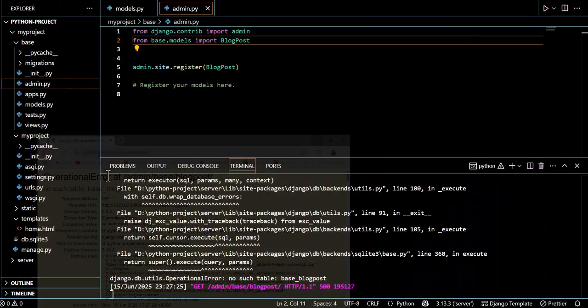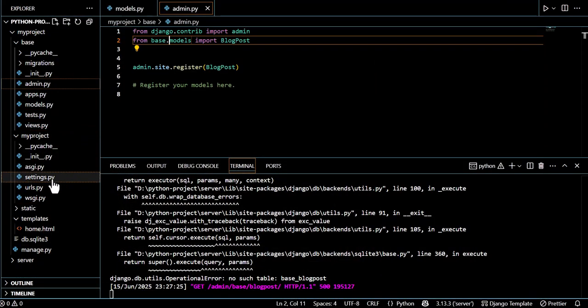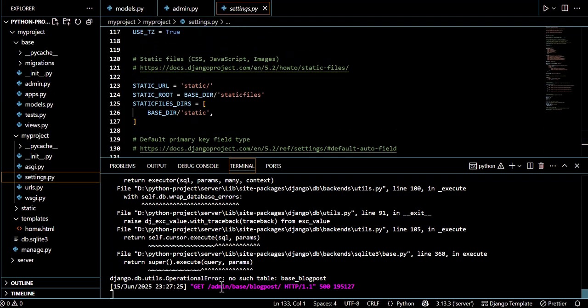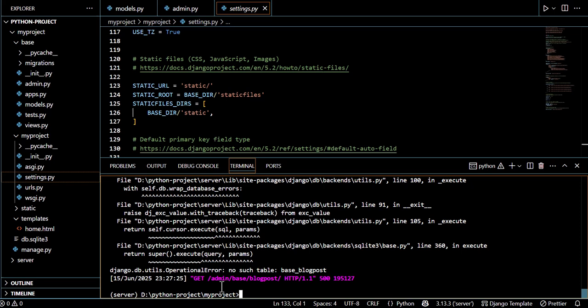Okay, let's see what the problem is. Did I install? Oh no, I didn't make the migrations after creating the models. I need to run python manage.py makemigrations.